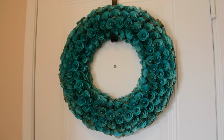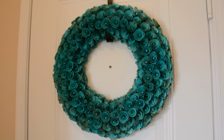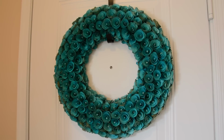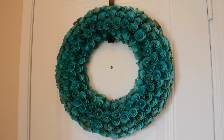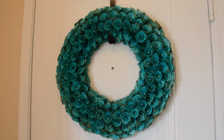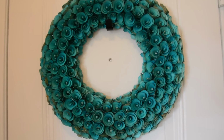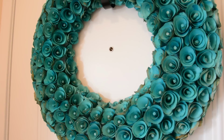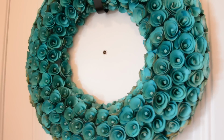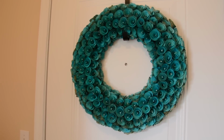I think it's Smith & Hawken or kind of a knockoff because I haven't seen one in teal. But if you haven't seen these wreaths before, they have them at Target, and Smith & Hawken actually has a store, if there still are storefronts. It's basically made out of wood chips and it looks like little rosettes. I love roses, and you probably know that if you've seen some of my tours in the past. So I was so excited when I found this wreath. It's just perfect. And it is on the inside of my door.